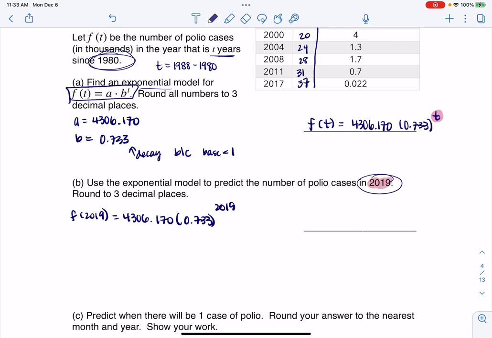How you find that is you always take the year you're looking at, which would be 2019, subtract my base year of 1980, and I find out this is really 39. So that's what I should be plugging in to my function. Let me go ahead and write that out.